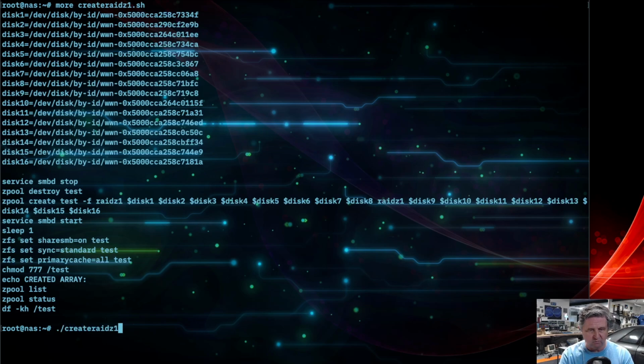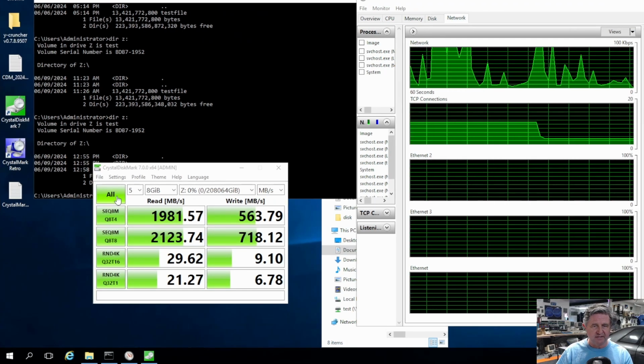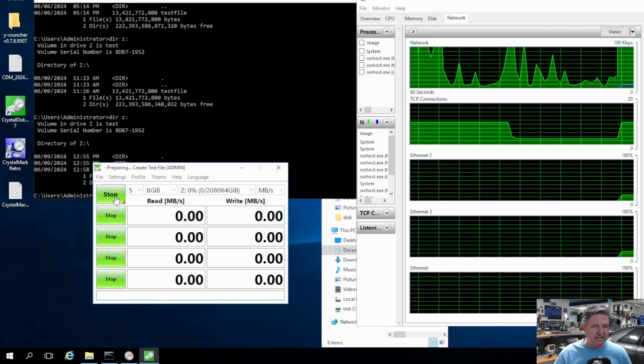Create RAIDZ1. Let that run. Before, with a mirror, we had 100 terabytes of disk space, of course, because it's half. And this is RAIDZ1, so 172 terabytes of disk space, which is about right. So we're going to go back over to the Windows box here. We got it set up, 2 arrays, or 2 vdevs, and let's run this again and see how it performs running RAIDZ1 across 2 vdevs.